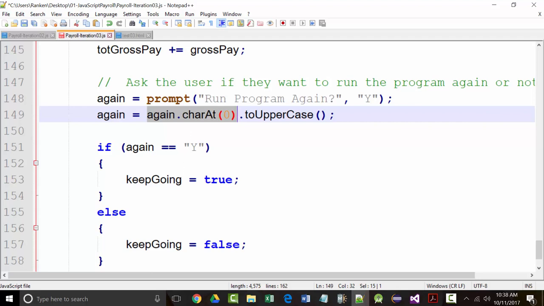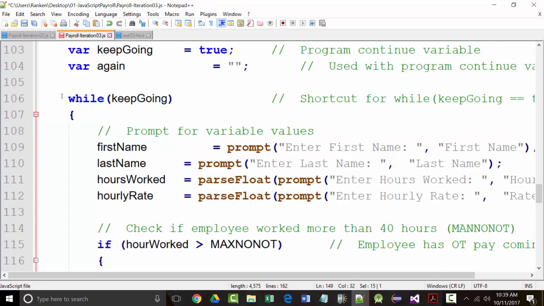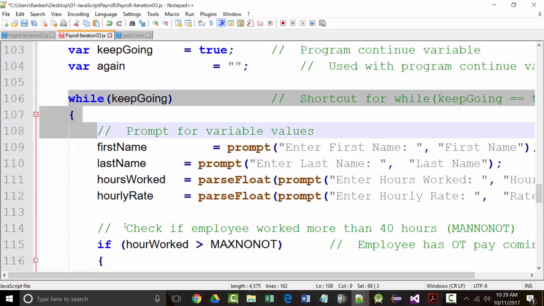All right? There's one more thing we want to do. Does anybody remember what it is? We have figured out our total number of employees, correct? We have figured out our total gross pay, correct? We've got it in a loop, correct? What aren't we doing right now? How about this? We've got a total number of employees, we've got a total gross pay. We're never printing those out. Would you agree with that? Right now, we're not. We don't want to do that in this while loop.